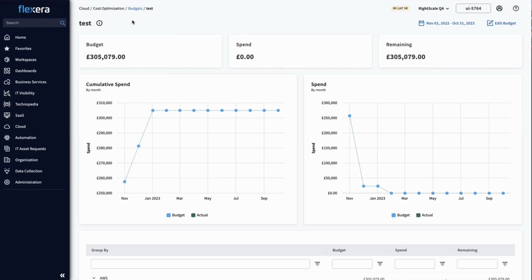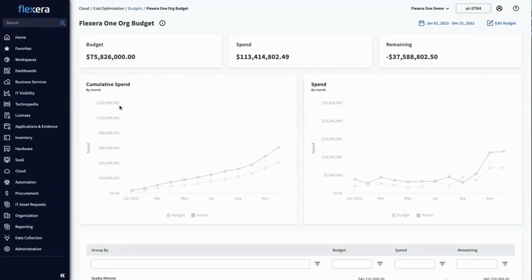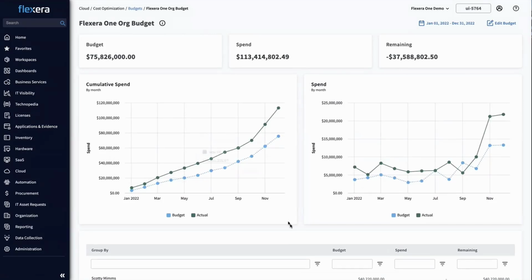So this will be able to be used by your teams in both a centralized and a decentralized way, right? So there's no real limit to how many different budgets you would set here. I think this was for 2022. Yeah, so you get a good idea of the visualizations possible.